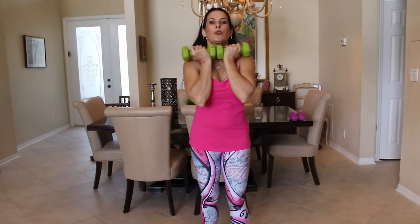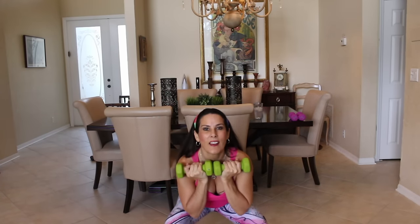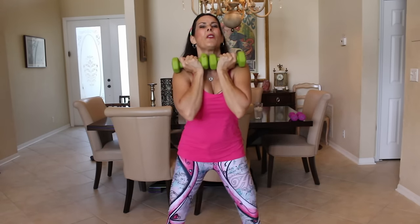Take those weights in front of you. We're gonna be doing a goblet squat. So we're gonna be going down and pulsing for five and coming back up. So do it with me, here we go. Lower down, pulse, one, two, three, four, five. Bring it back up, squeeze those glutes, going back down. One, two, three, four, five.